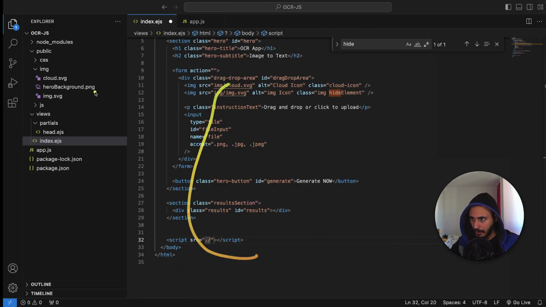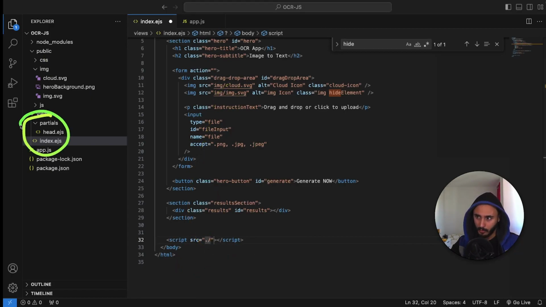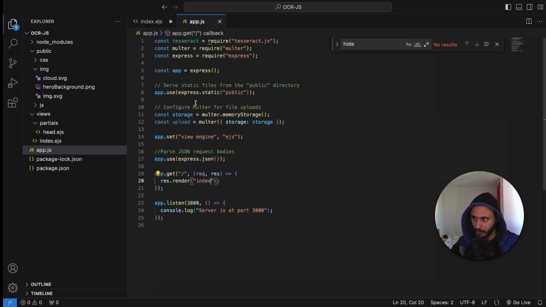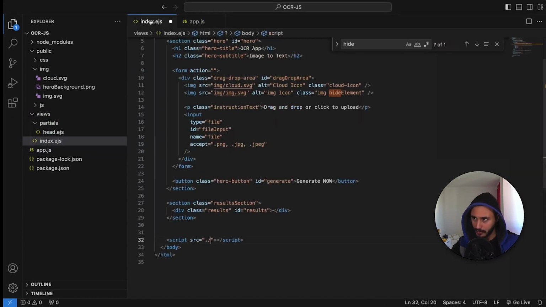Where are we now? Now we are in the views. But when these views are rendered, because here we are rendering this whole thing, as you see, EJS automatically renders these in the public directory. In the public directory, we got a folder called JS. Inside this folder, we are going to write our JavaScript for the front end. That's why I'm going to write a slash. That means after rendering, this whole file index.ejs will be transformed to index.html, right?